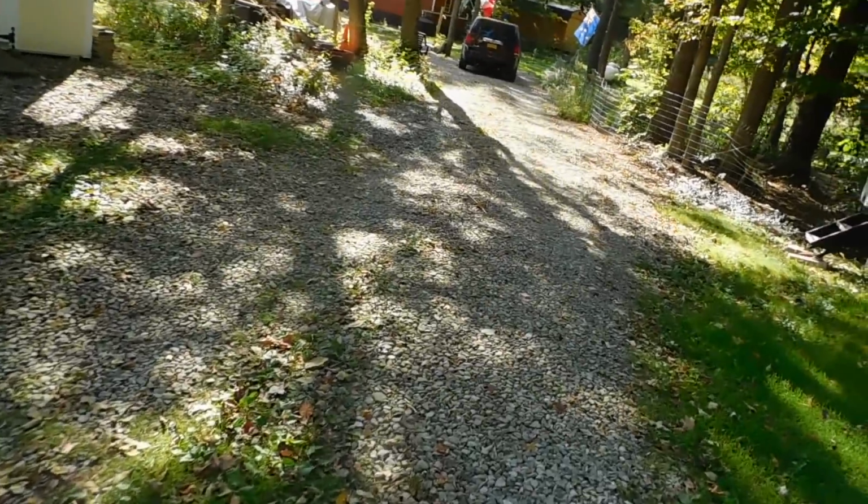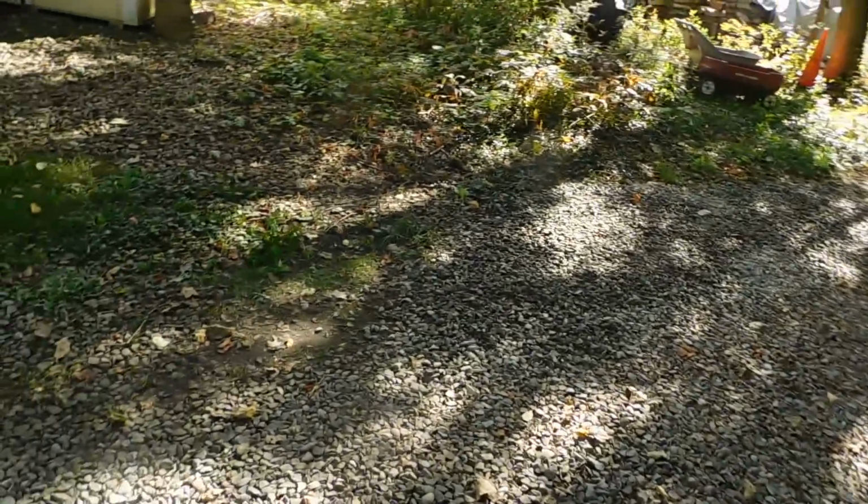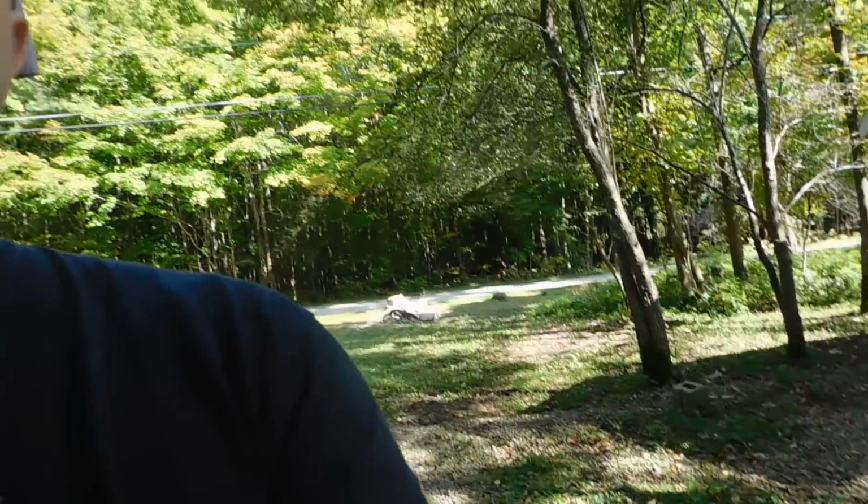I probably will run out after. I won't get everything done that I want to get done, but I'm going to hit the spots that I want to hit first, like hitting up here in the driveway. Like I said, I'll put another load of stone right here, and just kind of work on things as I go. Alright, so I wanted to talk about this.